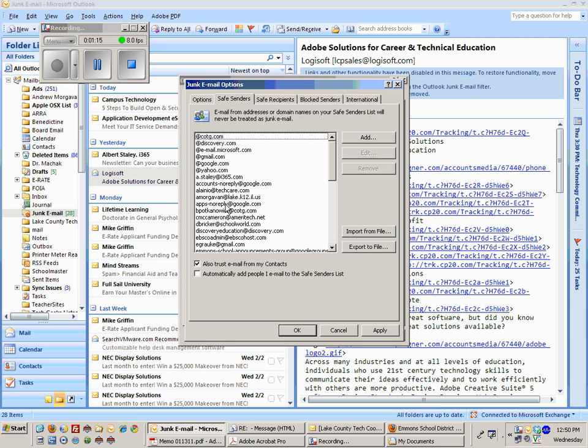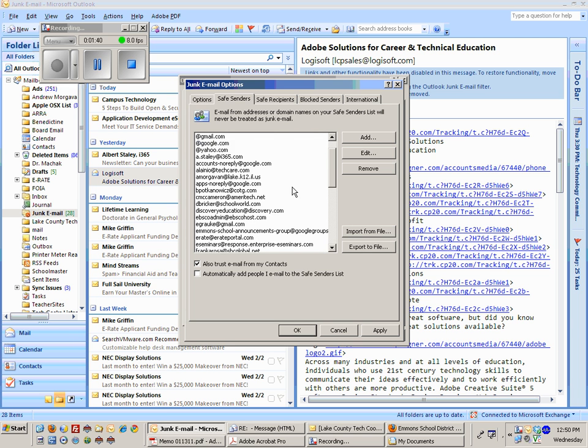And if you notice, there's two different types of email addresses here. You've got ones like here, which look like legitimate email messages, user at domain. You could also just add the domain, and this is sort of like a general catch-all. So if there's anybody who has an email address at discovery.com, that person, even though I don't know the username, because this matches, will automatically appear in the inbox.